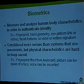Starting first with some authentication token type of stuff, biometrics. Everybody here, I'm sure, knows about biometrics. If you don't, it's simply a way to analyze some sort of human body characteristic. Primarily, fingers are used a lot. Someone had just mentioned to me that vein patterns and vein structure are starting to be used. Hand geometry, iris recognition, using some sort of body part as one factor of an authentication scheme, so you can prove you are who you say you are.